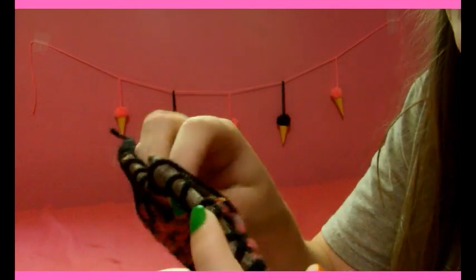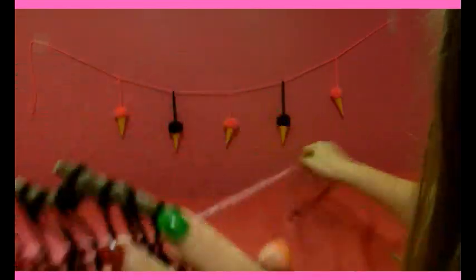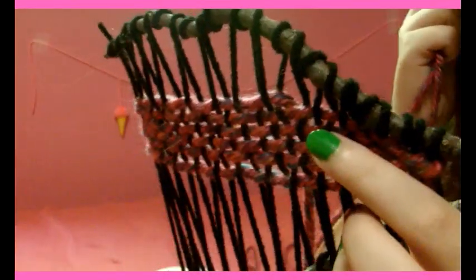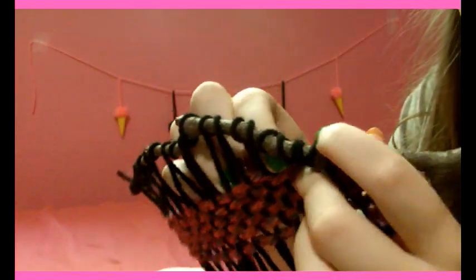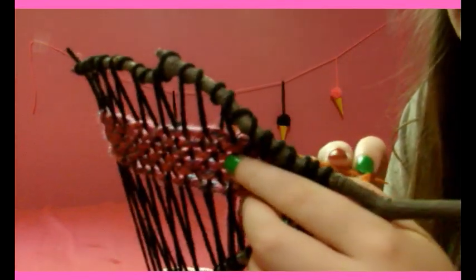And then I'm going to go over, under, over, under, over, under, over, under, and pull that through. Because I'm getting towards the trickier part down here, I want to have this pulled through so it's just done, and then I can work on the next little bit, which can be a little more tricky because when you get down towards the bottom here, it just gets a little tighter. I'm going to go over, under, over, under, and I think that's how far I'm going to get it.